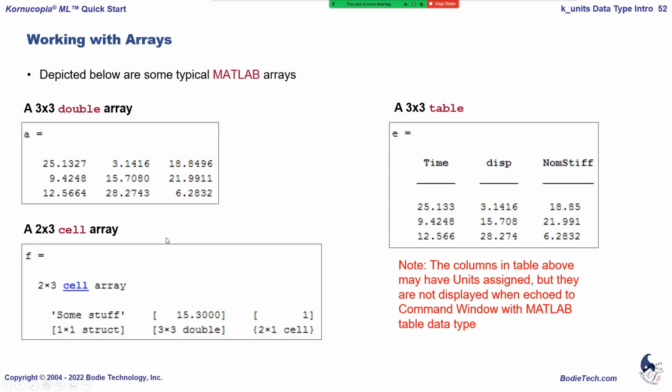And if you make something like a cell array, which is a very powerful holding architecture in MATLAB, because you can hold various dissimilar things in the elements of the cell array. Here I have a 2x3 cell array, which has a char string in it, some kind of structure of who knows what's in there. Here's just a number. Here's a 3x3 double array. Here's another number, and here's a 2x1 cell itself, which could have who knows what in it. So this is like a general holder of stuff. Very powerful and very useful when you have to work with multiple data sets.